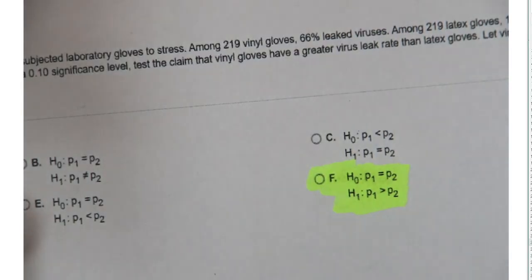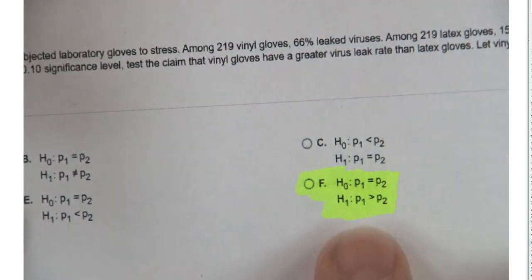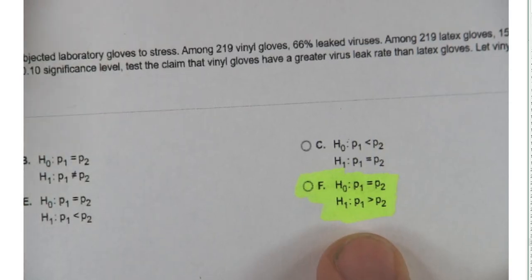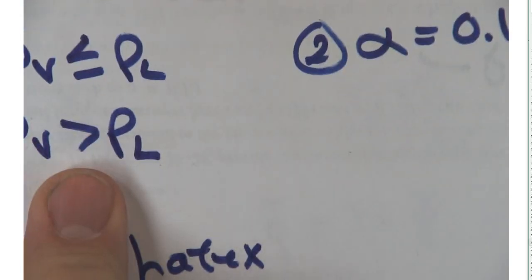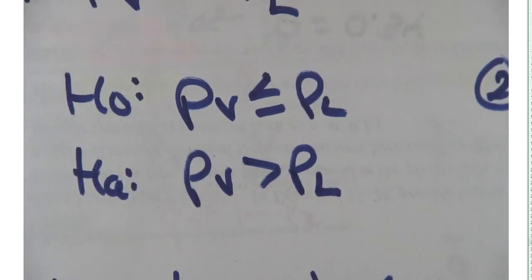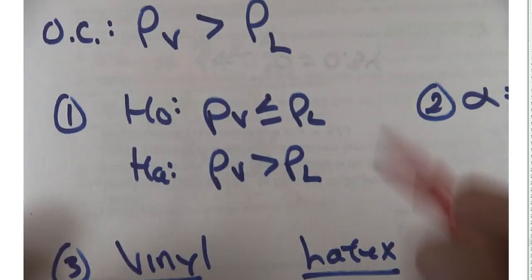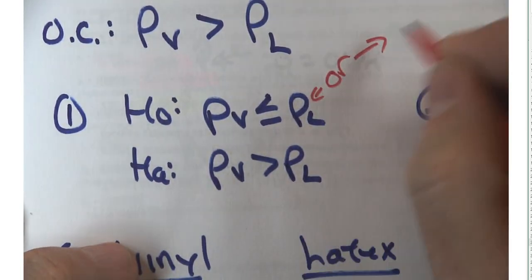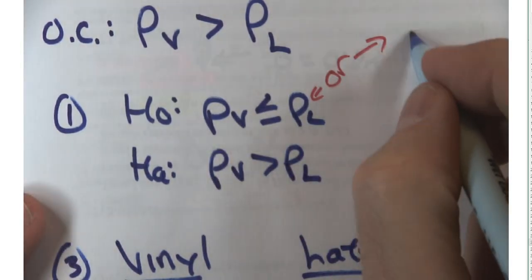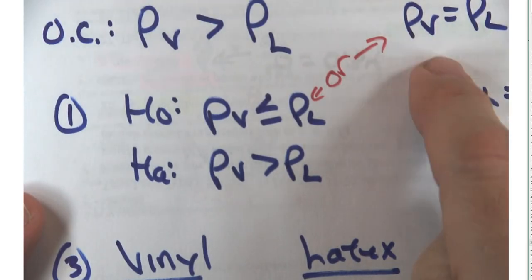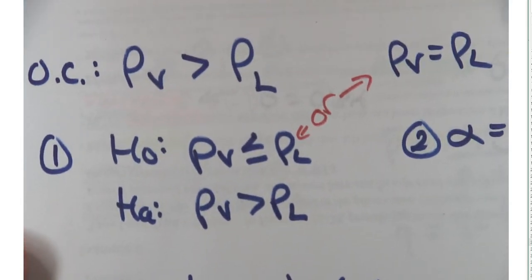Now they're using 1 and 2 for these things. You know, if you want to use 1 and 2, that's okay. Just make sure that you tell me which one is which. Mia? So on a test, if we were to put P1 equals P2, would that be considered wrong? No, that's okay, just as long as your alternative hypothesis is set up correctly. So on an exam, if you wanted to put P1 or PV equals PL, if you're using 1 and 2, that's fine. PV equals PL, that's fine. Just as long as your alternative hypothesis is correct. That's all I'm really concerned about.